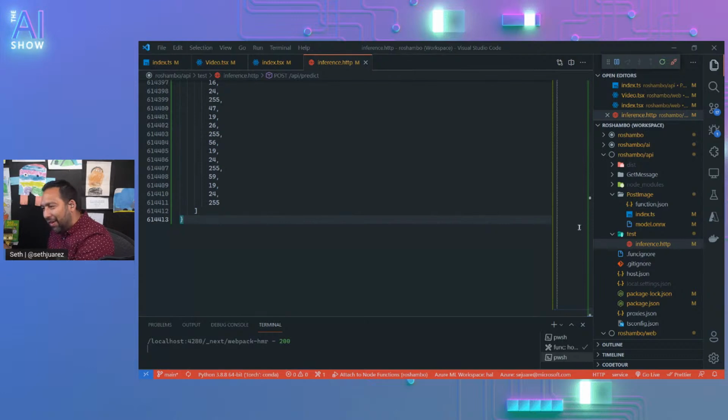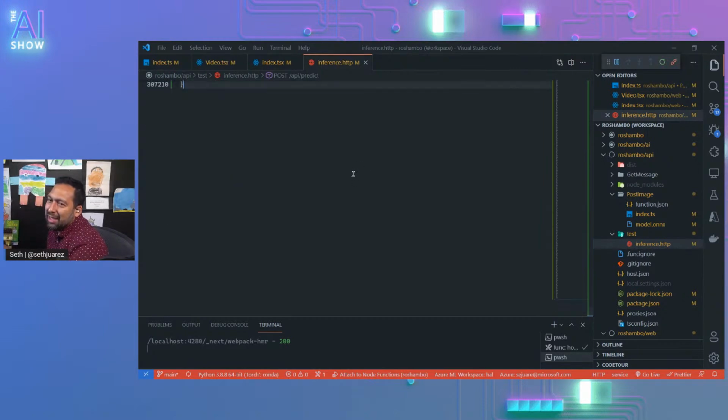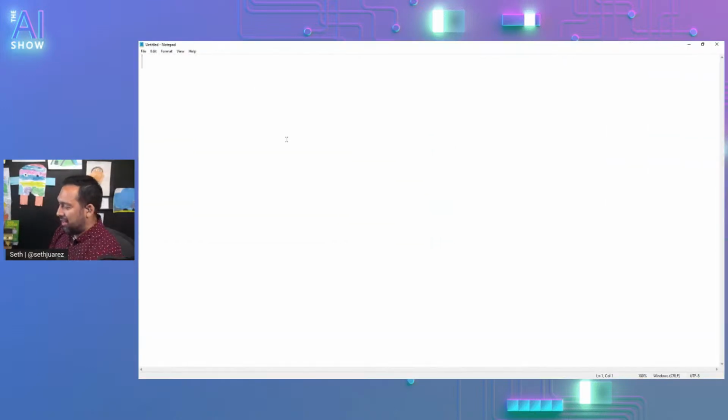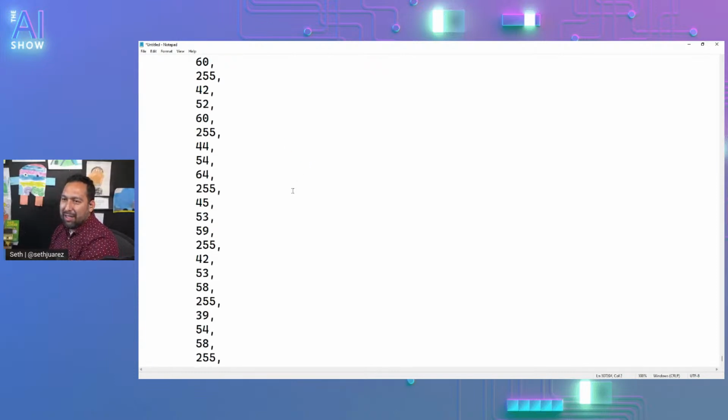No. This is terrible. Okay. Let me put this in Notepad first so it doesn't break. Notepad is like the steel trap of data. I'm freezing over here. I'm so sorry.